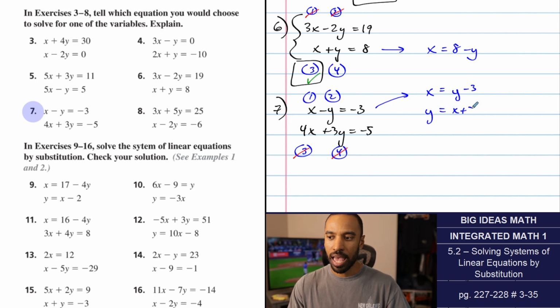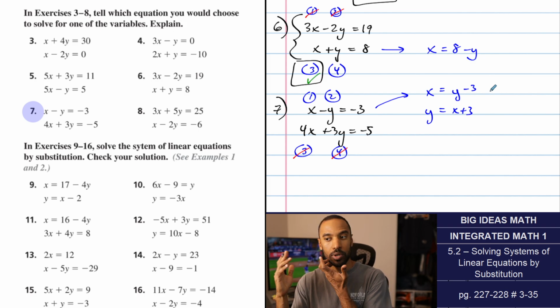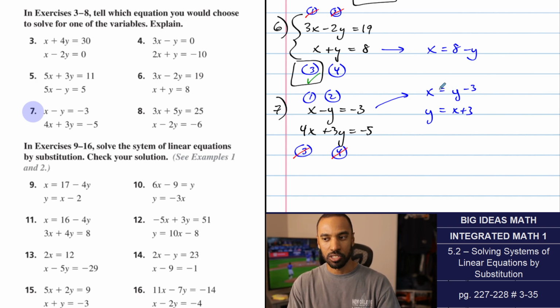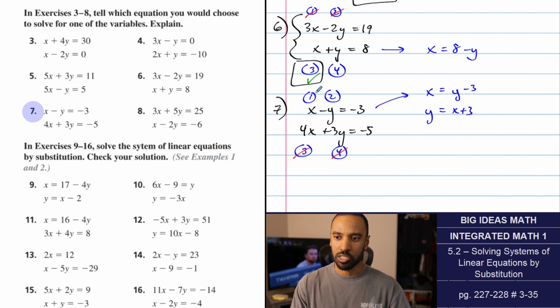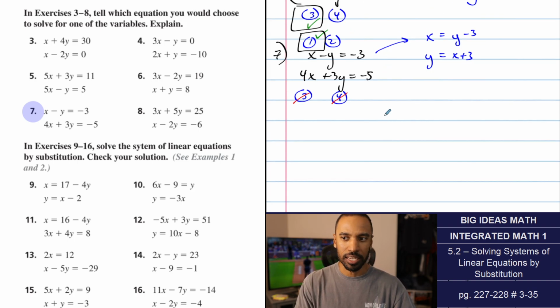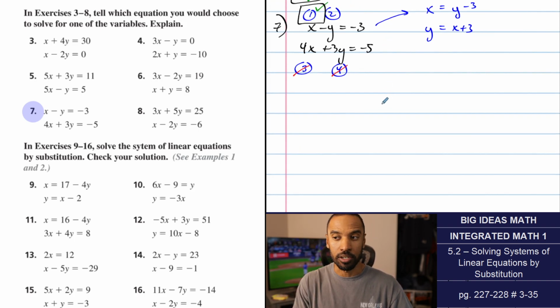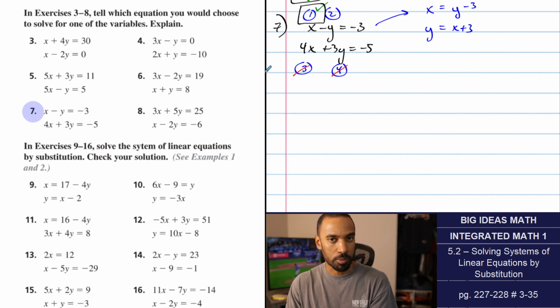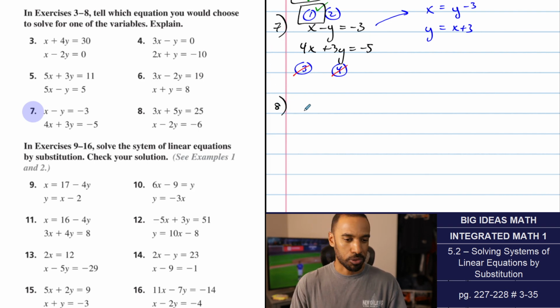Take a look at this. Everything here is positive. So what do you prefer? All positives in 2 steps or with a negative in 1 step? I think most people just go with the 1-step one. This is a win-win, I'd say, on this one. Either or, you're good. I'm going to go for equation 1. Just, again, push comes to shove, flip a coin. Don't spend a long time thinking about it. Substituting into either of these leads to all positives anyway, or distributing a positive. So I don't think I care. But you can tell what I'm trying to do here, right?